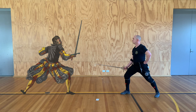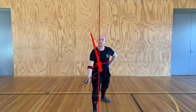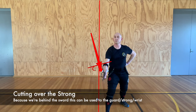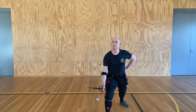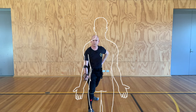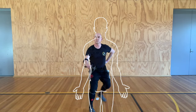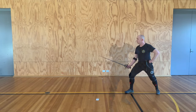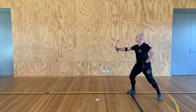This is clearer with an opponent. Our opponent cuts in, we go through, we slice off behind their blade, suppressing downwards, just as we did before. The attack comes in, we go through, we slice off, and now you can see we're in the very same position as the slicing off, but on the right side of the opponent instead of the left. And given that we're in this position of advantage, we can follow up with a direct and immediate riposte, in this case using a thrust. We're still using triangle stepping in this technique, but in this case we're stepping out to our left instead of pivoting out to our right as we did in previous movements.